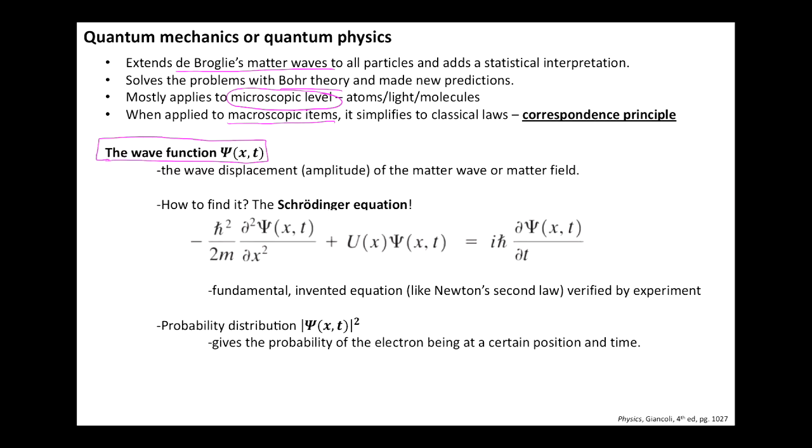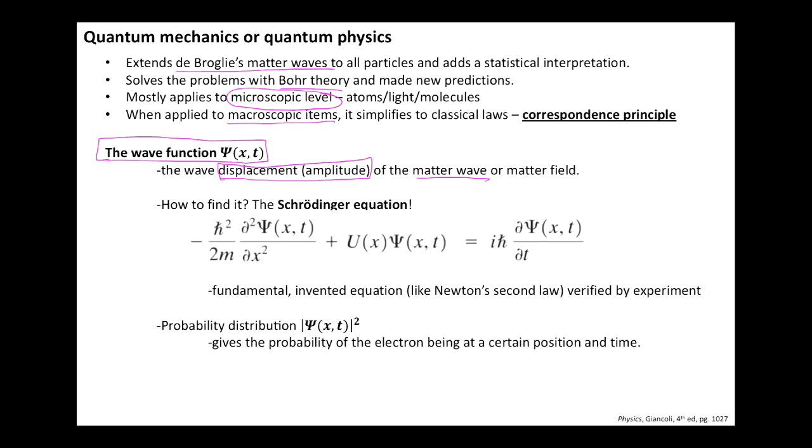The wave function is the wave displacement or amplitude of the matter wave that we were talking about in the last chapter. So, in a way, if you were to compare it to an electromagnetic wave, what represented amplitudes in the electromagnetic wave? What were the things that were pointing one direction and another direction? Yeah. Electric fields and magnetic fields had certain amplitudes, right, that were away from the equilibrium point. Well, in a way, this is analogous to that.